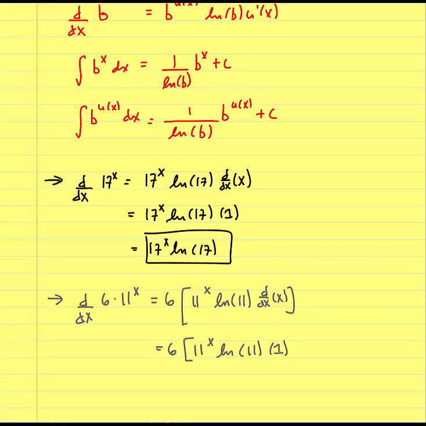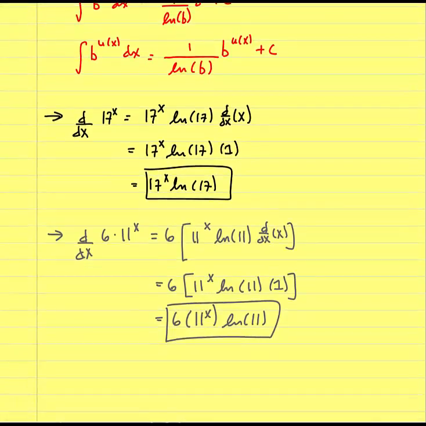Now I'm not multiplying 11 times 1. The 11 is the argument of my log function, and I can't do anything with that. I can't include anything in it. So when I rewrite this, I have to be very careful. So that's why we like to write it as 6 and then parentheses 11 to the x. So we don't multiply 6 times 11, exponent comes first here, times the natural log of 11. So be careful when you're writing these and when you're inputting your formulas or your equation solutions into MyMathLab or your calculator, because it is very sensitive about what's being multiplied.